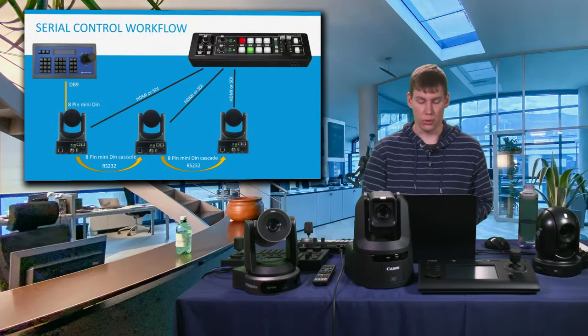So one thing that I kind of wanted to end on here is this slide from PTZ Optics. I thought it was a really good workflow chart to show that, again, you can use all of these different control options in conjunction with each other. You do not have to just use the IR remote or just use NDI. As you can see, that SuperJoy controller is connected via serial control to some cameras, but then also it is connected via IP, such as Sony Visca, to some other cameras, and that one joystick controller can control both versions of control, whether it's serial or IP or NDI, it doesn't really matter. They can all communicate and do the same functionality.